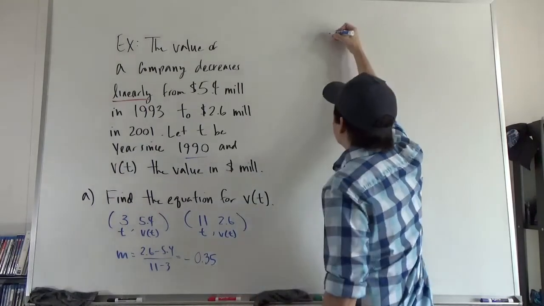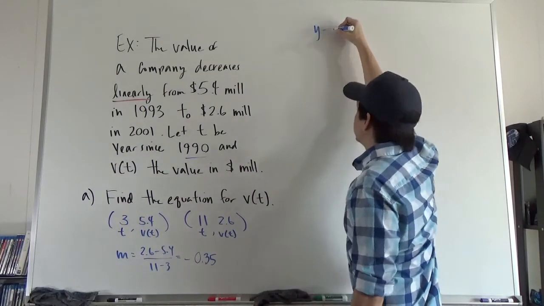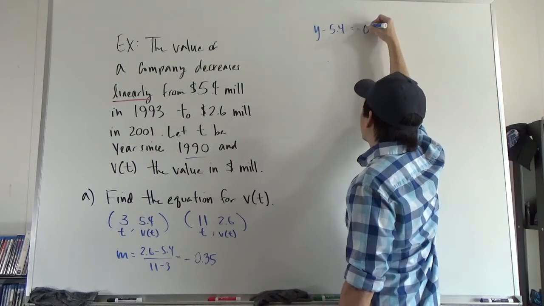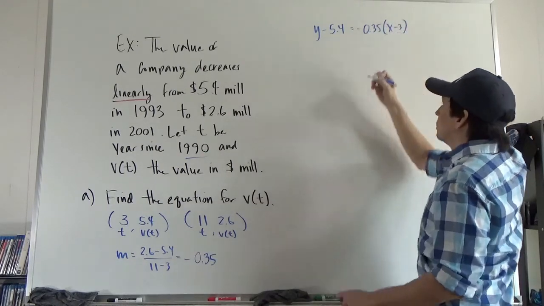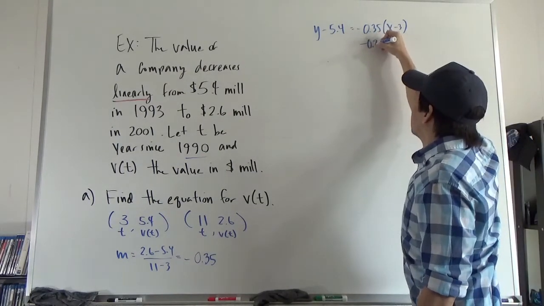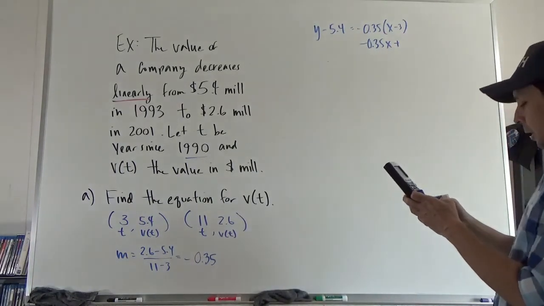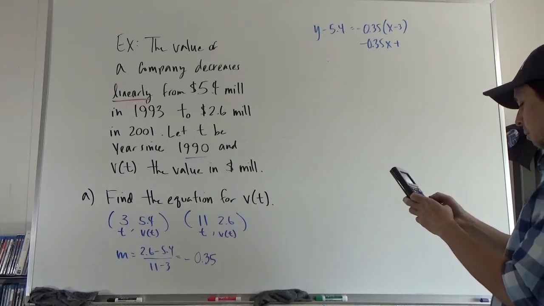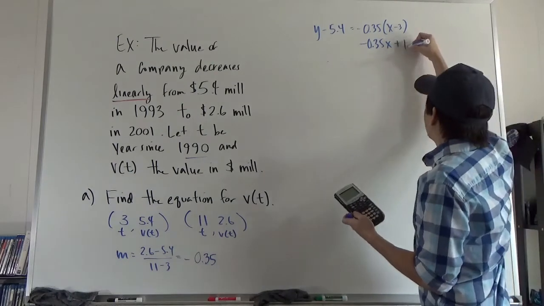I'm going to continue it up here. I will use y and x temporarily again. Same thing. Change the notation at the end after I work it out and get into slope-intercept form. Watch your sign. It's negative 0.35 times negative 3. I'm using the first point, obviously. I got 1.05.